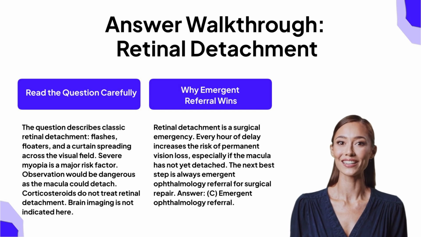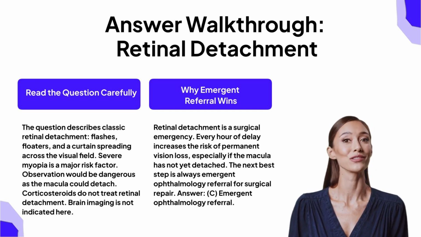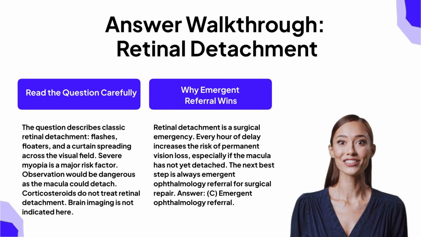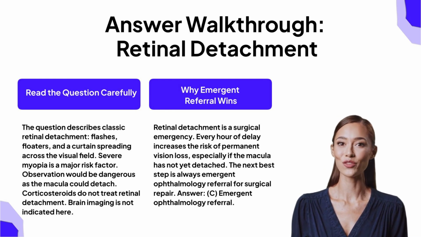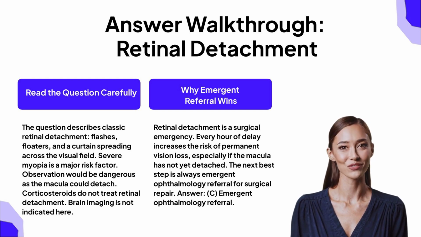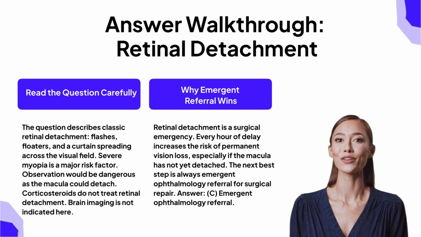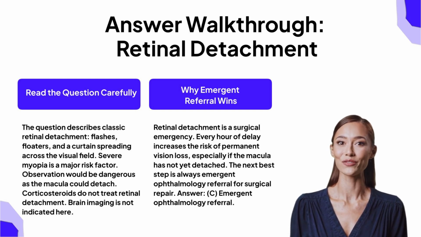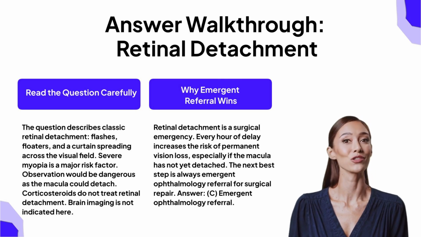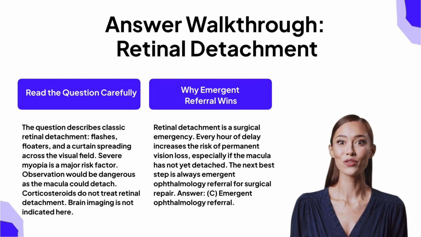This describes classic retinal detachment. You have the triad of flashes, floaters, and a curtain or shadow spreading across the visual field. The patient also has severe nearsightedness, which is a major risk factor for retinal detachment. Observation and follow-up in 1 week would be dangerous because the detachment can progress to involve the macula, causing permanent central vision loss. Topical corticosteroid eye drops are for inflammatory conditions like uveitis, not for retinal detachment.